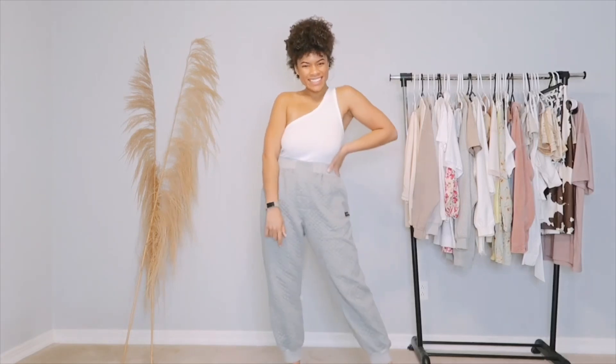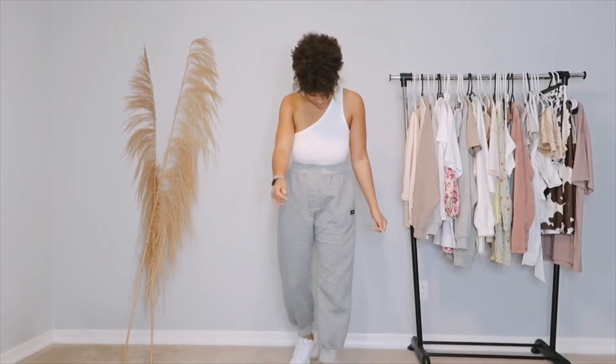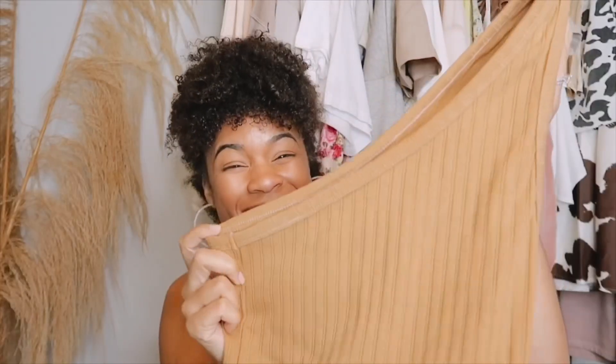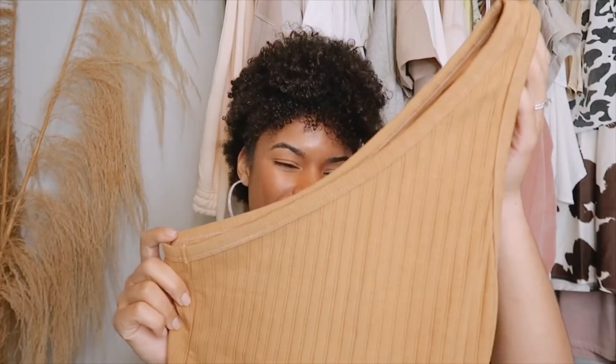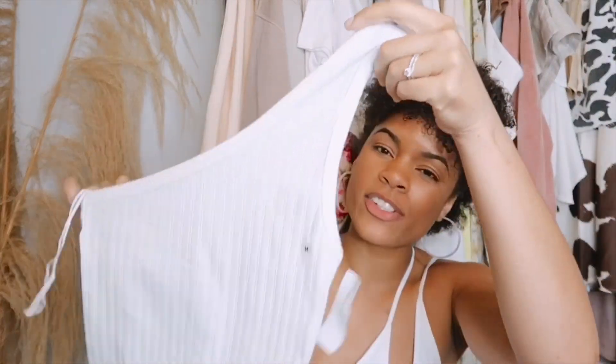That's always my biggest worry — that if I'm pulling down a crop top or just moving around it'll get a nick and be so frustrating. I literally got this in my last haul in a different color; it's the exact same thing just a different color. I wear it all the time so I wanted to get it in white because it's their other neutral color. I'm hoping they come out with a gray one — and if they do have gray I'm definitely going to grab it.